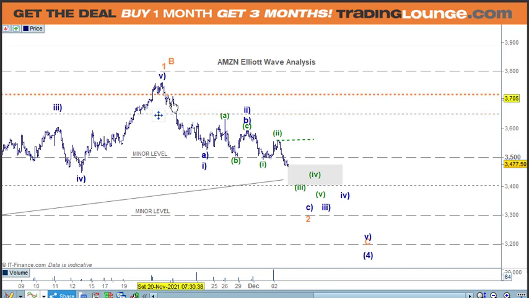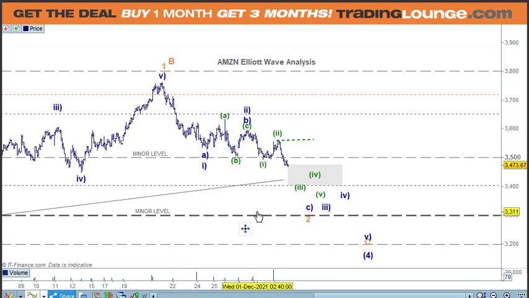One of the important points here on the intraday time frame is that we do have 5 waves in this first move here. So that means that after a correction probably in this space here, then we'll get another 5. So because we got 5 here, after a correction we'll get another 5. So we've still got further to go to the downside.